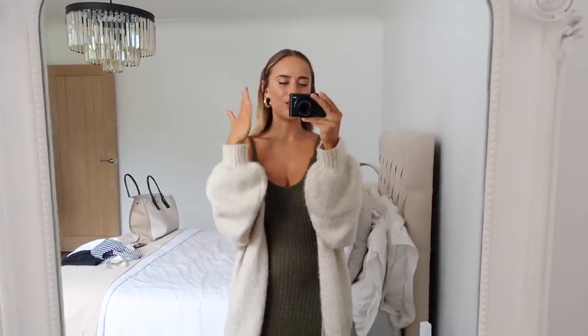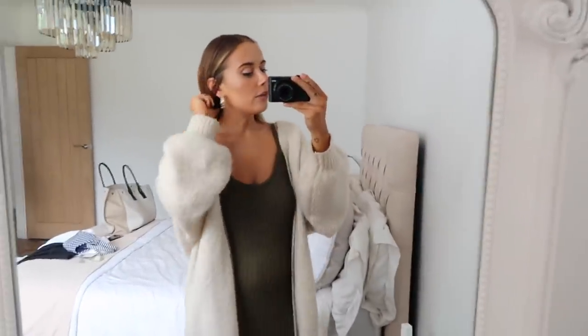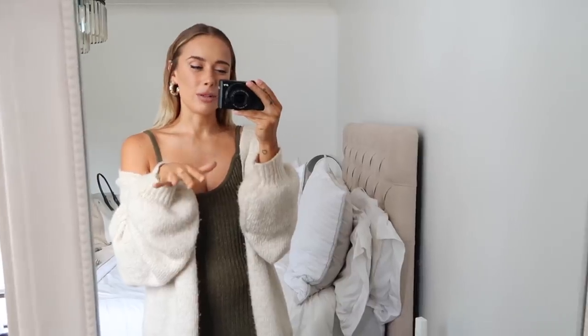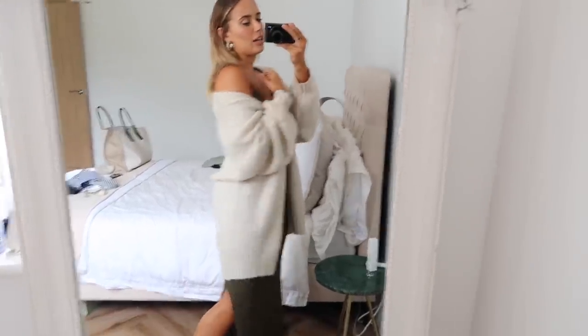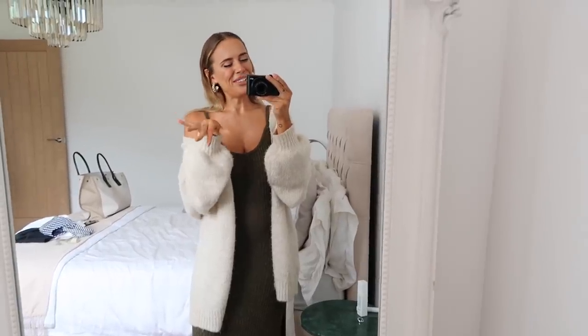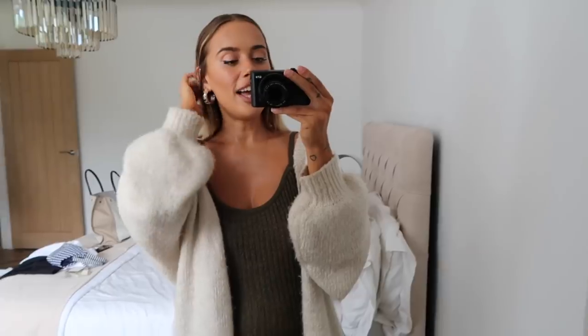I've just turned my mirror because I was sick of being half lit - it's literally the worst lighting when I put my mirror in this corner, but here it's perfect. I have gone for the H&M dress like I showed you. I've also thrown this Mango cardigan on over the top just because it's not the warmest day today. This dress is fairly warming because it is more of a knit material - although it's a loose knit, it still doesn't let it breathe too much. I thought I'd just throw this cardigan on anyway just in case I get a little bit more cold or if I'm sitting at my laptop. I love this cardigan and I'm so sorry it's old because I always get questions on it. I got this a couple of autumns ago, but I think they'll bring back something like it end of August or September on Mango.